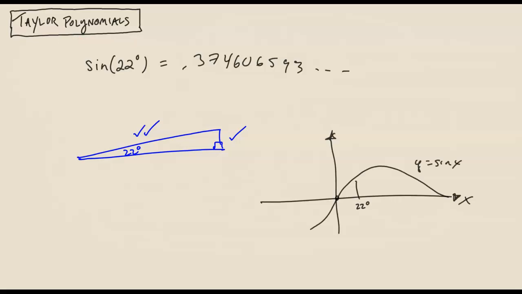The idea, to reiterate what's in the book, is that if we have the sine wave and we want to know its value at 22 degrees, the principle on which the calculator operates is this. It doesn't know what sine means. It just knows that if somebody presses sine, it thinks sine is a polynomial. It works with some polynomial, like maybe one that looks like this, that hugs the curve really, really closely near 22 degrees. And when you ask it for sine of 22, it just sticks 22 into that polynomial.